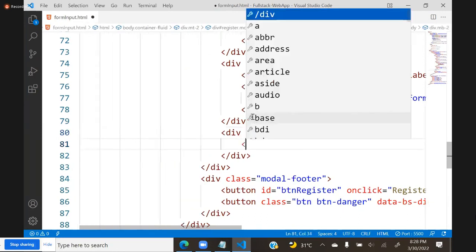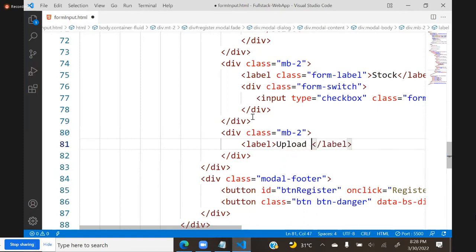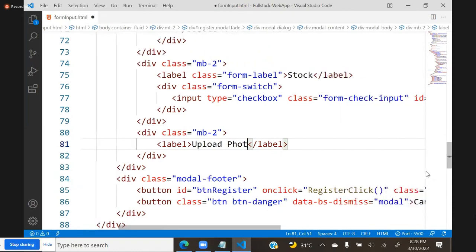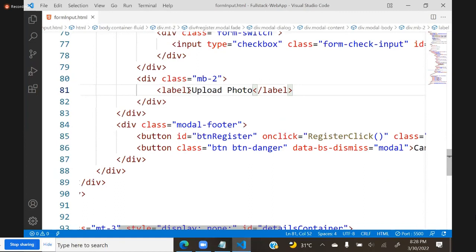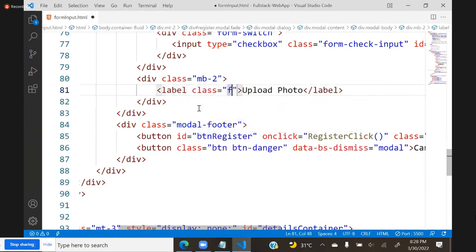And here we have a label, upload photo, right? Upload photo. Now here, remember, there are so many logics you will learn later. Class form, label. Okay, right.